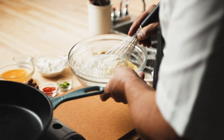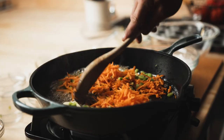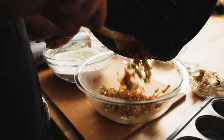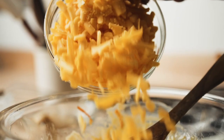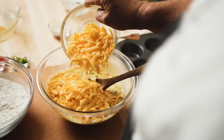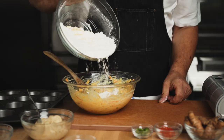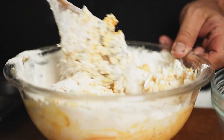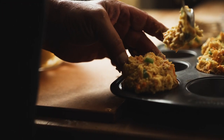The first dish that we did with the Tillamook sharp cheddar shreds was one of my favorite dishes to do at home. It's a cheddar sweet potato and turmeric muffin. Tillamook sharp cheddar has been aged for over nine months and Tillamook sharp white cheddar has been aged for over two years. Just loaded with Tillamook cheese, loaded with turmeric and a lot of sweet potato flavor, it's a really good moist muffin and it's got a little bit of spice in it which is something I really like.